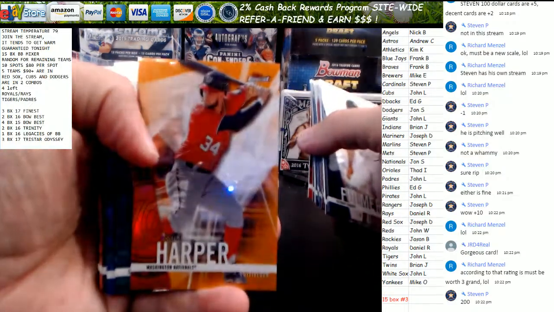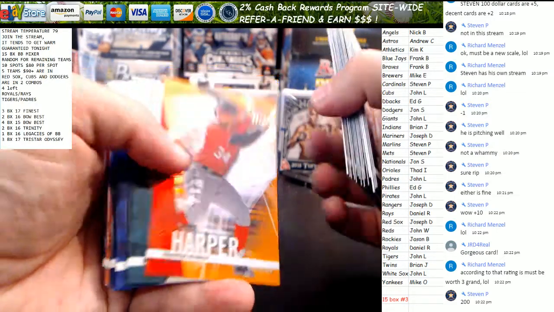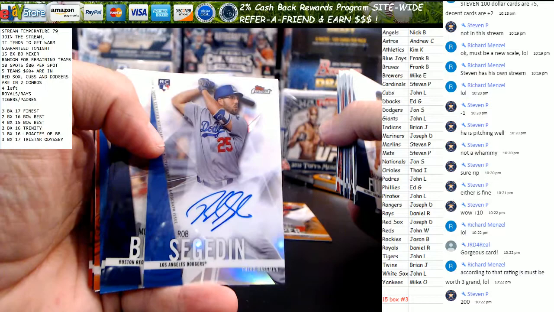Orange Harper out of 25. John S., nice one, buddy. Rob Segonen refractor is the auto for the Dodgers.